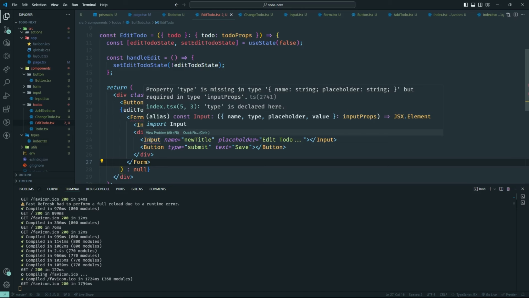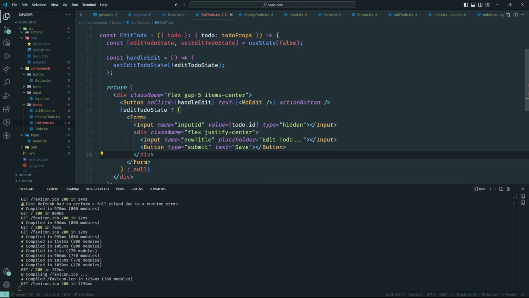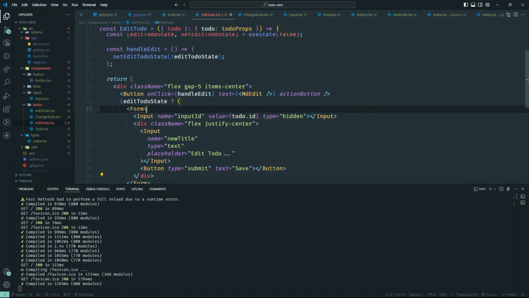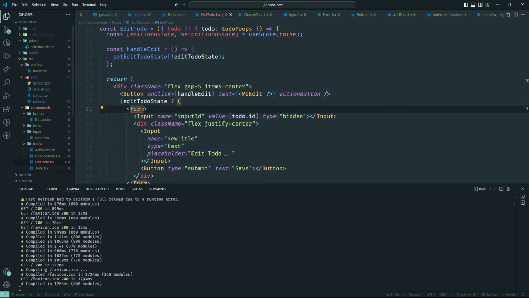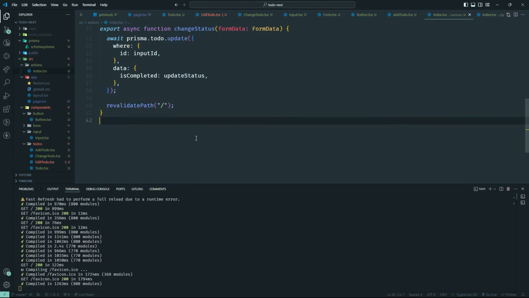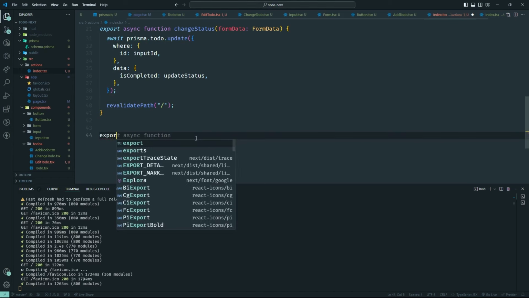In here we have to type as text, so type would be text. So there we have it, and we're gonna create an action for this. So it's gonna be a little different one. So edit to do, there's a couple of things happening. Let's go over here, we have to create, change, and now we're gonna do edit.